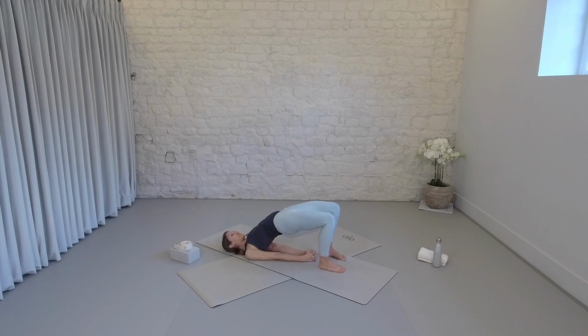Belly stretches. Feel the power in your inner thighs, in your hamstrings, in your glutes. Close your eyes if it feels good. Good, one more breath. And then let go of the grip, roll down with control.